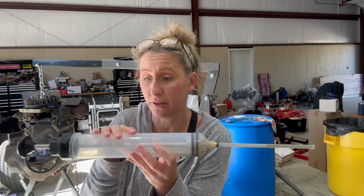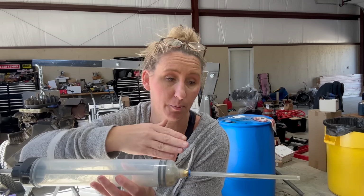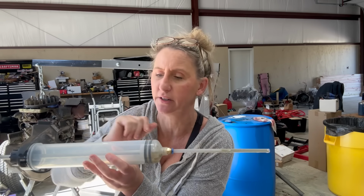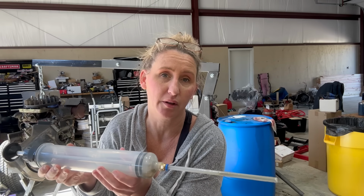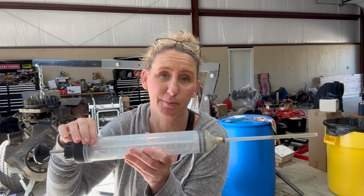Well, I keep two of the 500 milliliter ones because we use one for gas extraction to get to the bottom of fuel tanks and stuff like that. It also has an adapter if we want to get real deep down in the rider tanks. But also we keep one for oil because we can suck the oil out, drain it out, and we know that it's in push mowers, it's exactly 500 milliliters to replace.